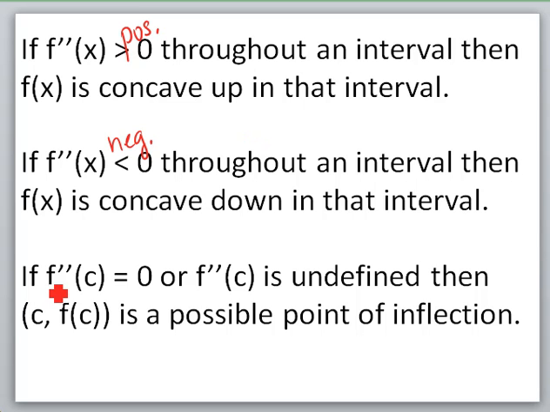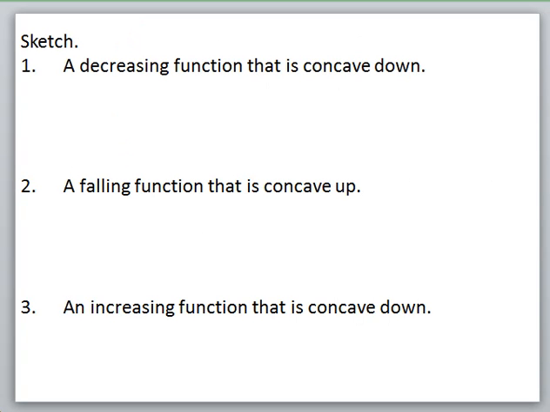And the other thing we're going to take note of is that f double prime, if it's equal to 0 or if it's undefined, then there's a possible point of inflection. Possible. It doesn't have to change concavity, but sometimes it does. What we're going to do is we're going to practice drawing a few of these things. We're going to draw a decreasing function that is concave down.